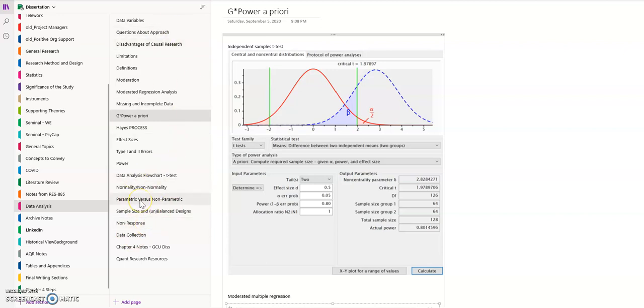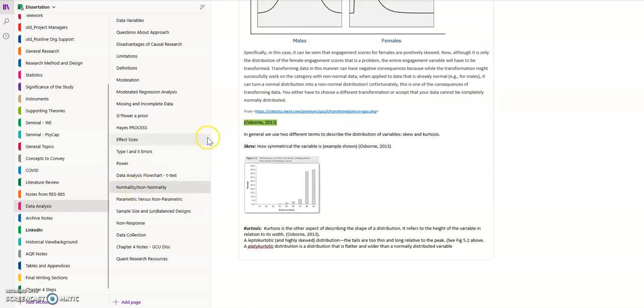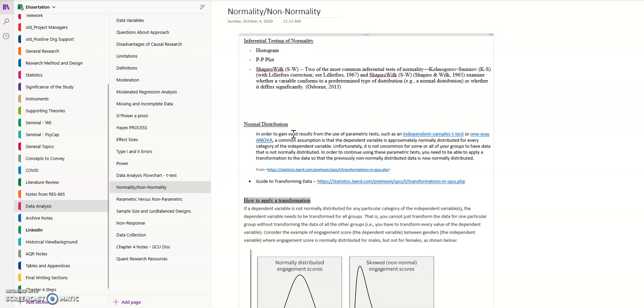And this actually came about as I was preparing to defend my prospectus because someone suggested that I be prepared to answer questions like what happens if you have a type 1 or type 2 error. And honestly, at that point, I didn't even know what those were. So I needed to check them. And it helped me prep and think about different things and understand at a deeper level. So all of those notes are in here. They may or may not go into the dissertation, but it's just my way of processing information.